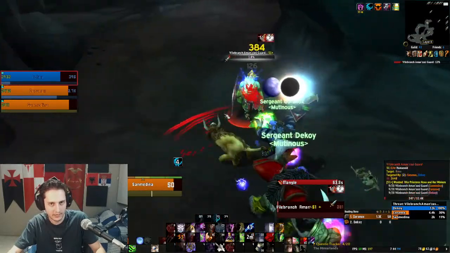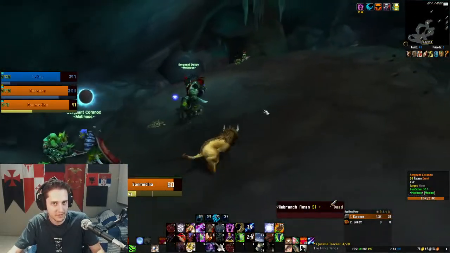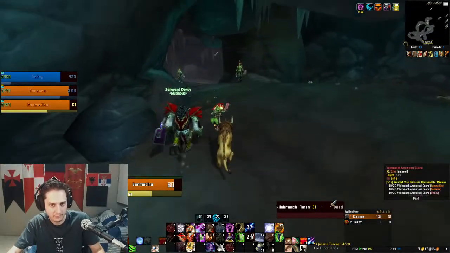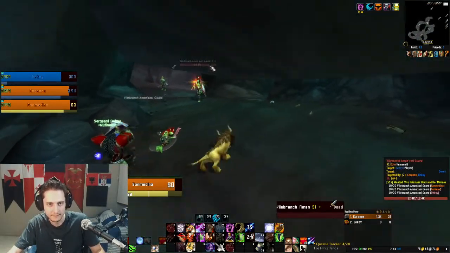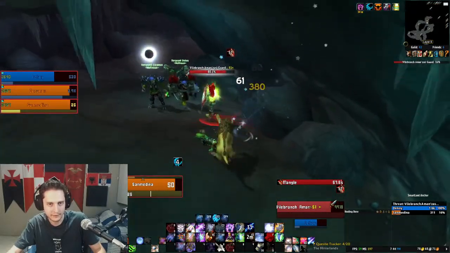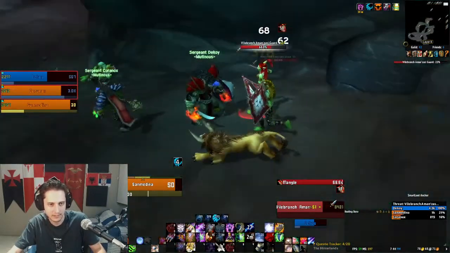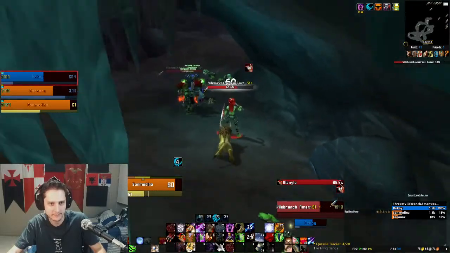Since I am going cat, I should have gone Furor instead of the 10% damage thing, which is gonna suck for my bear, don't get me wrong. It's gonna suck really bad. But yeah. Maybe I can get another Feral talent instead. Who knows? I'm gonna have to take a look at the talent window after that.